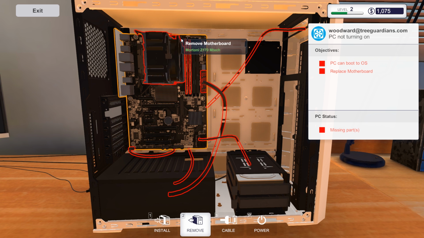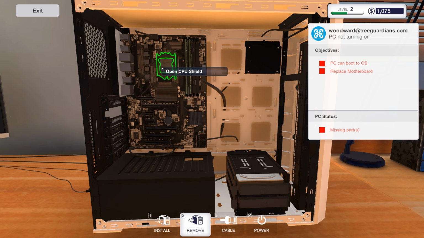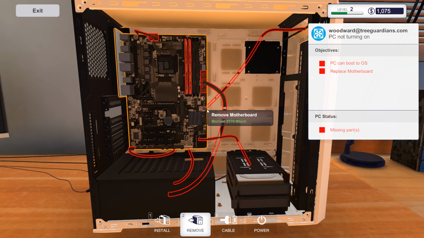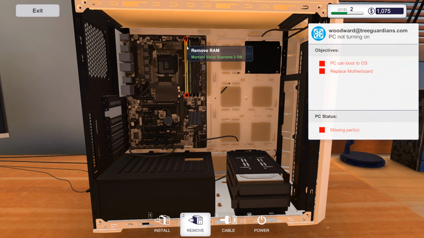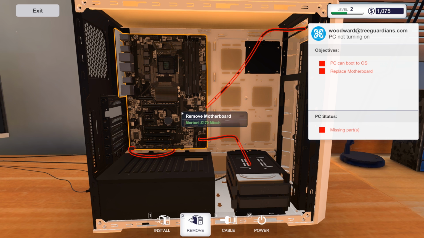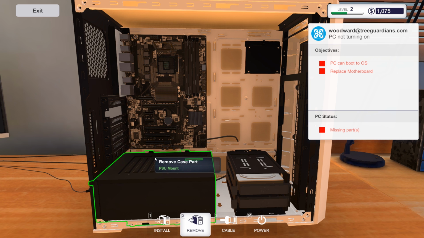We got to unhook that first. Take this out. Pick that up. Grab the CPU. Then we just got to start removing cables. Start yanking cables out left and right until you get it. Oh, we forgot the RAM. Let's grab the RAM. Oh yeah, you got to do the bottom one too. Grab the RAM.